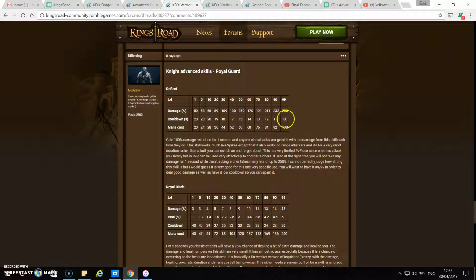The cooldown is 10 seconds, which means as a defense skill you can't really use it that much. Even with a cooldown potion, it's not going to be something you can have on that much. You probably want to spam it in PvE, or yeah. But anyway, so in PvP, I would put it on when you're facing a tough archer.